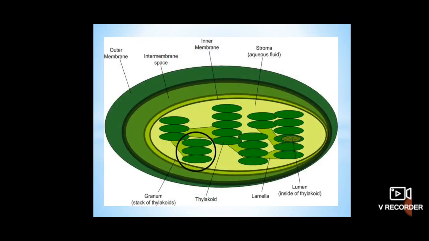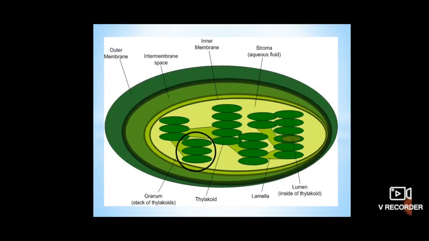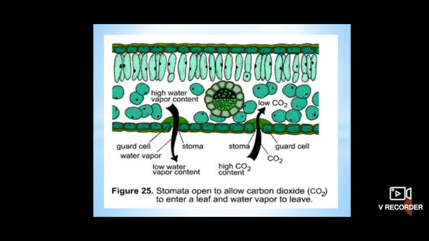In structure, the entire body is covered by two membranes, the outer membrane and the inner membrane. These two membranes play a major role in covering the chlorophyll. After the inner membrane, there are network-like structures called grana, stroma and thylakoids. These grana, stroma and thylakoids play a major role in absorbing light energy and converting light energy into chemical energy.